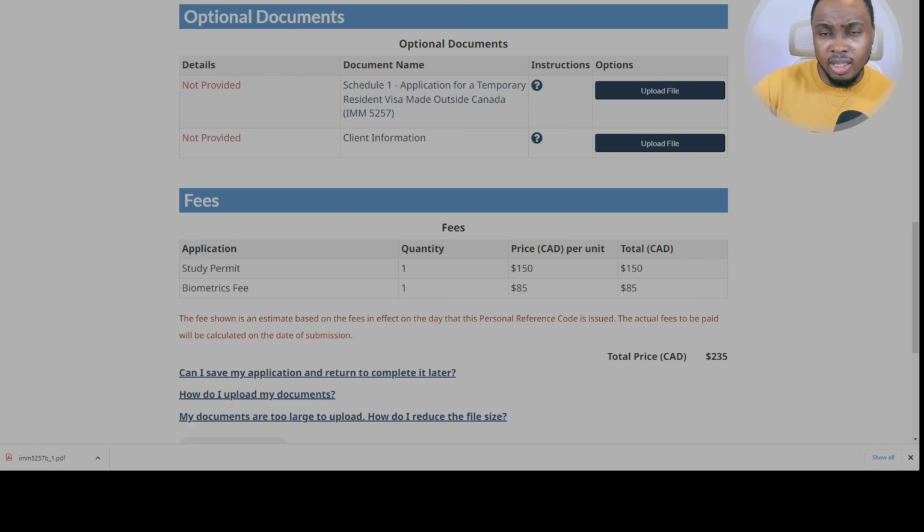And when you select upfront medicals, you select it is for study, right? But make sure it's upfront. So don't do the IME medical, which is a request from the CIC when the immigration asks you to do medicals. Don't go with that. Just do upfront medicals for your student permit. That's what you're going to be looking to do, and it will save you potentially 30 days of wait time.